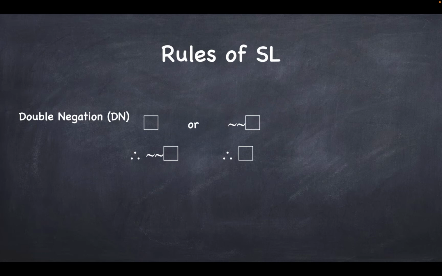You can also go from doubly negated box to just box, or remove the double negations, and you'll cite the same rule going in either direction. Both of them are applications of double negation, and it just depends, as we'll see when we start doing derivations, which direction you want to go. It's totally up to you, and it depends on what you think you're going to need in order to proceed with your derivation. Sometimes you need to add tildes in order to run another inference. Sometimes you need to remove them, and it's mostly about planning ahead to see what you're going to need to do, and some trial and error.